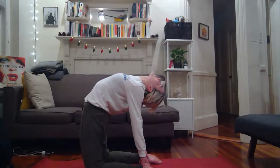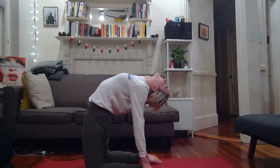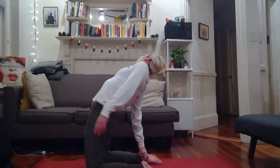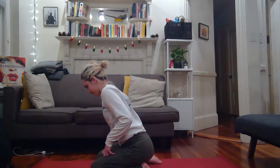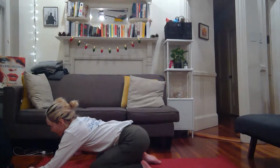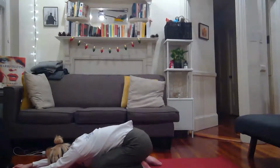Make sure to engage your glutes in this position. 4, 5, exhale. Go ahead and lift your head up a little bit. And let's come back to Savasana. Let's go ahead and come into a child's pose for just a minute to counteract that strong back bend we just took.